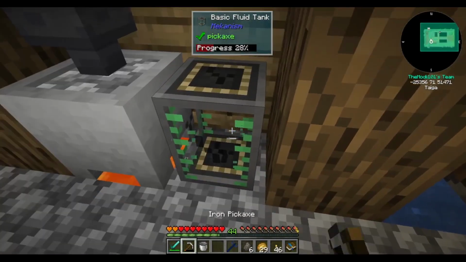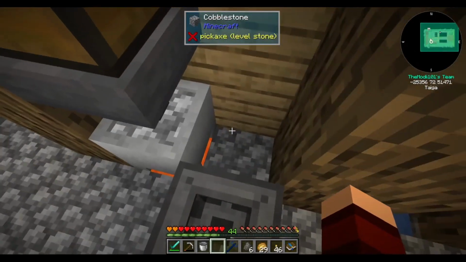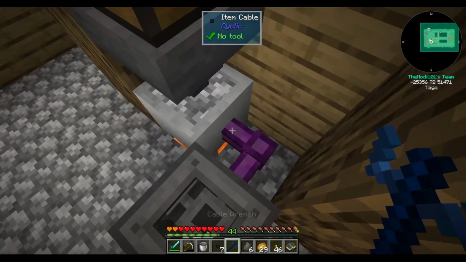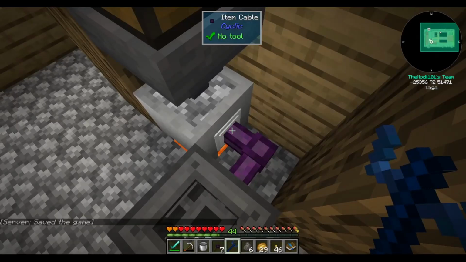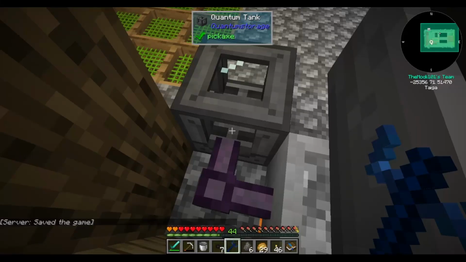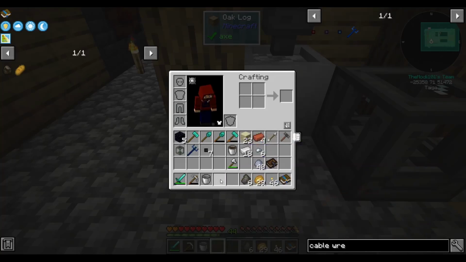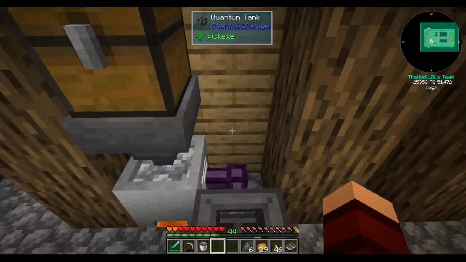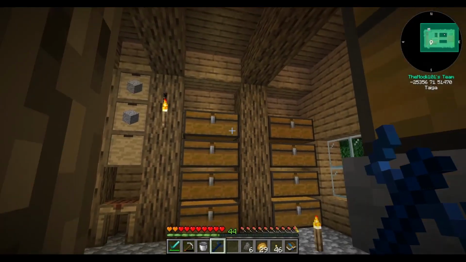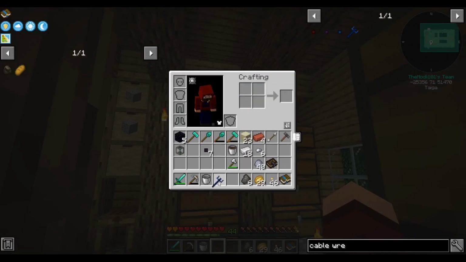Okay, all right, so let's see. What if we put the tank here, and then we put these pipes there, and then I don't know what that means. I don't understand what's happening here. Is there lava in here? Yeah, there's lava in there. All right, what did that say? Extract mode, okay. Don't auto shut down.